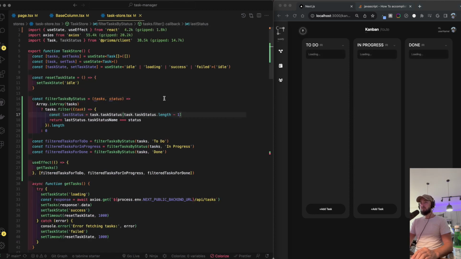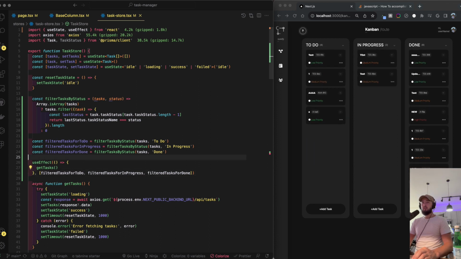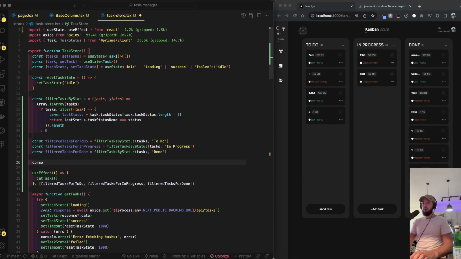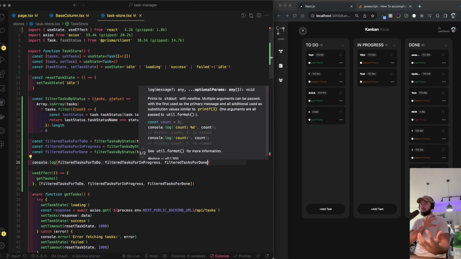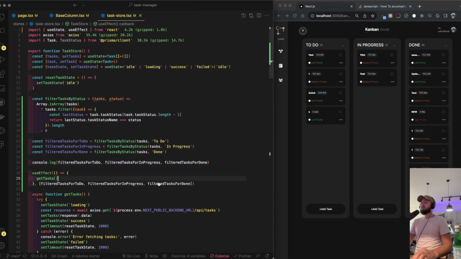So I think this logic is going to potentially work better because we now know all these things from a store standpoint, from where the data is being held standpoint, and all the data is being fetched down. But it looks like it's not working here. So status tasks, let's see. Array is array. Oh, because you know what? We don't fetch quite yet.